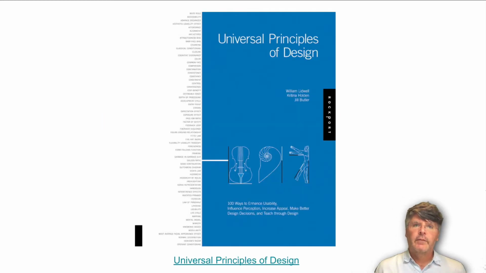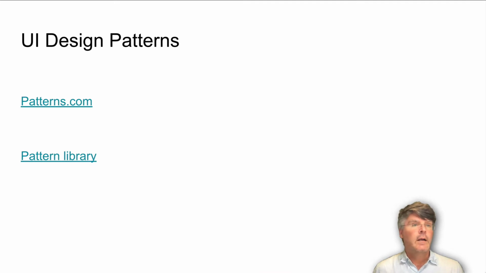These come from this book here. Most of them come from this book, so you might want to check it out. The book has more stuff that I'm not talking about here. Or you can also check out these two websites, patterns.com and the pattern library at wheelie.com/patterns. You can just Google for user interface design patterns. There are a lot of websites that list UI design patterns. These are general ideas about how to do user interfaces, how to use different parts, and when you want to use an accordion versus a list versus a drop down, etc.